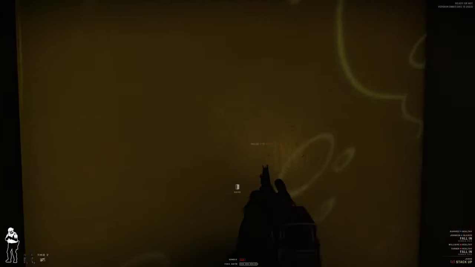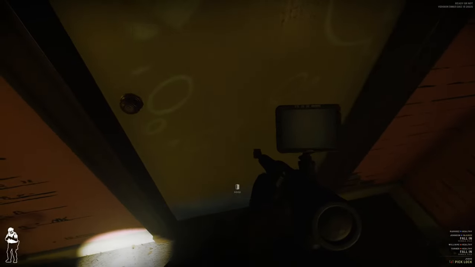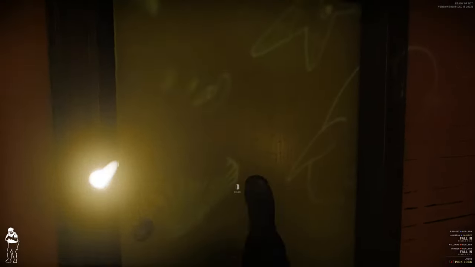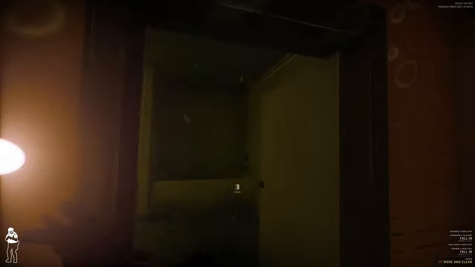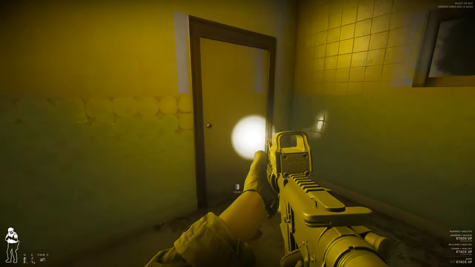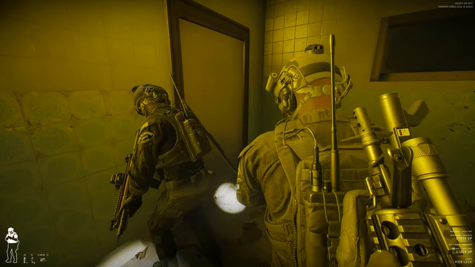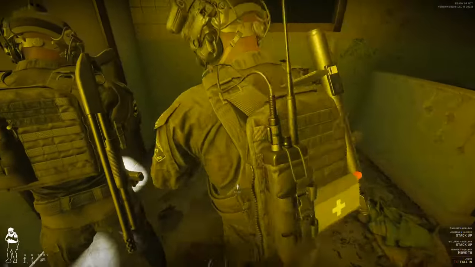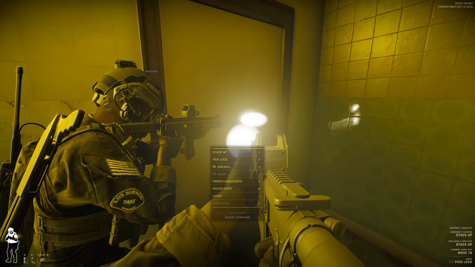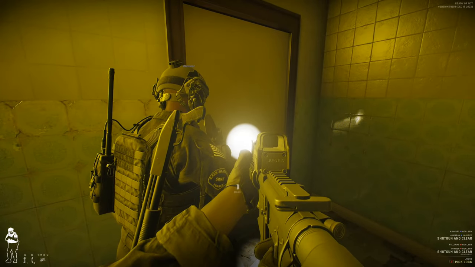Alright, let's check this. Nothing. Kick it. Okay, one more. Post up and provide cover. I'm good to go. No dice on the door. All right. Shotgun it clear. Use the shotgun and clear. Done. Out of the way, sir.